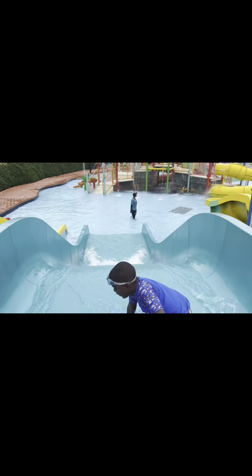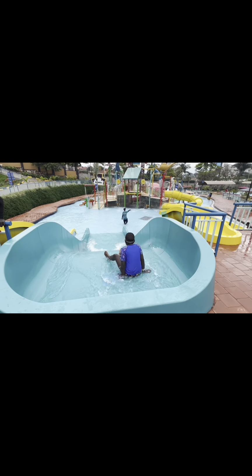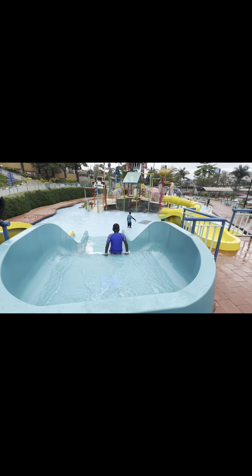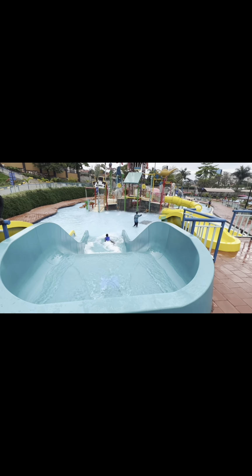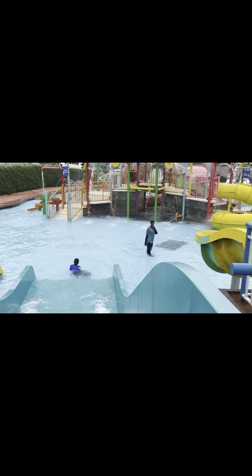Remember the older water park? Remember, it was renovated and expanded. So this is the older side. So this car slide, I don't know why it even used to scare me. Down, down, Tyron went. In fact, I decided, nah, I'm not going to do this one. Let me leave it for Tyron.